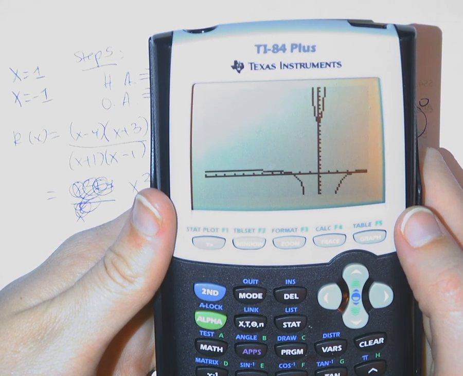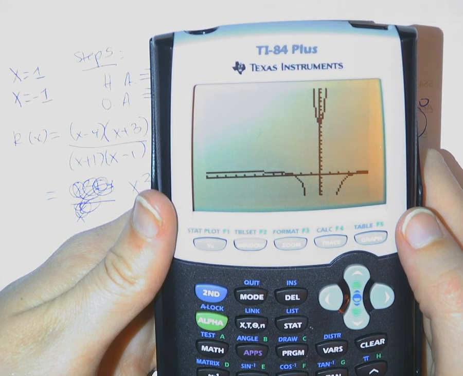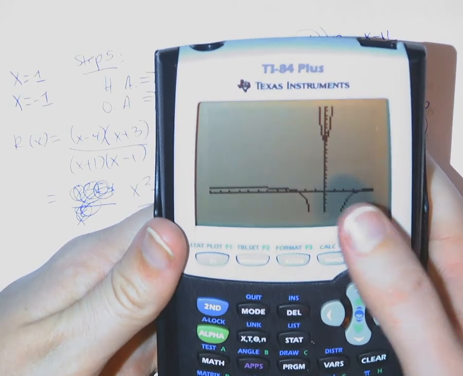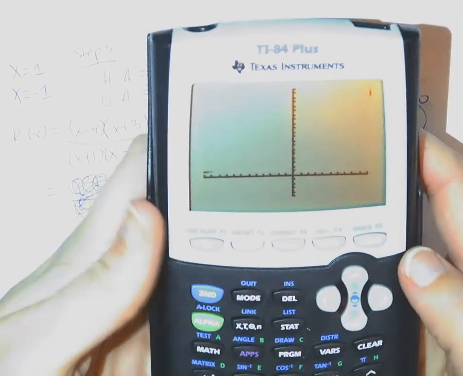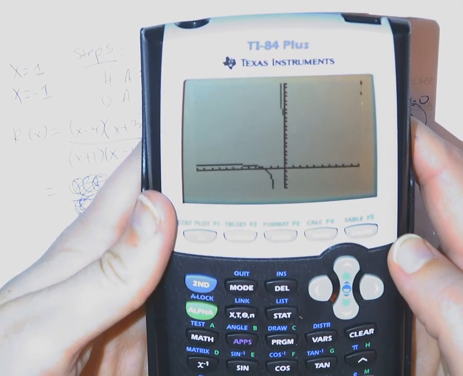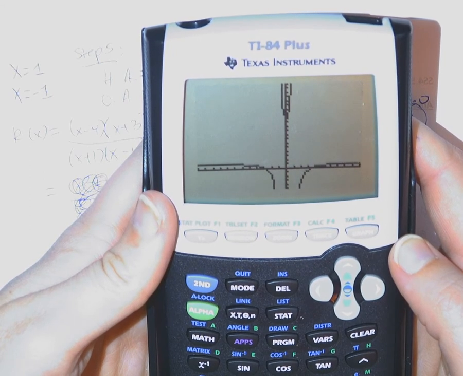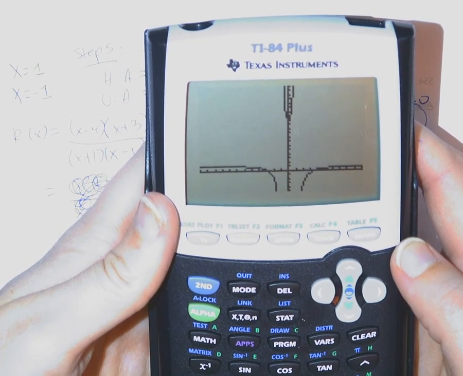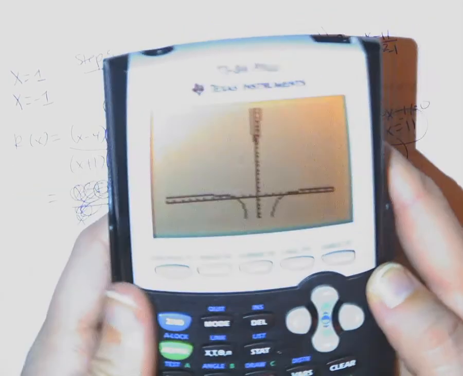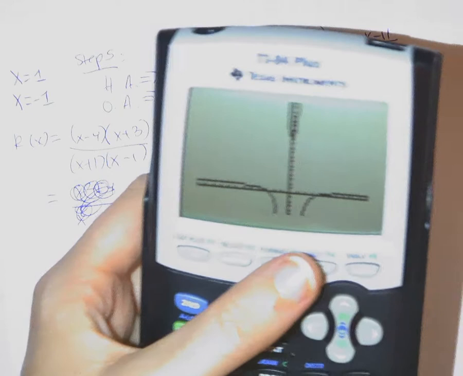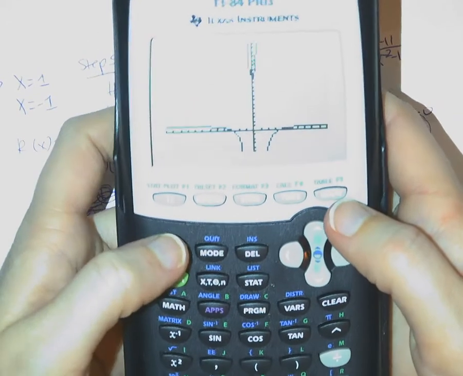We can kind of see that happening at x equals 1. Over here, I want to see more of that side too. So maybe I'll go to 10 over here, just to check that that side doesn't intersect. Much better view of my graph. I can definitely see that this side of my function is increasing more than this side of my function at least. We can also use our table values to double check.